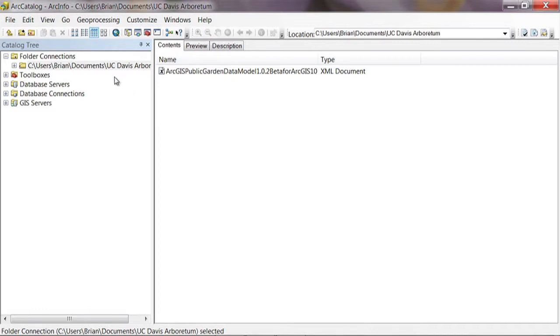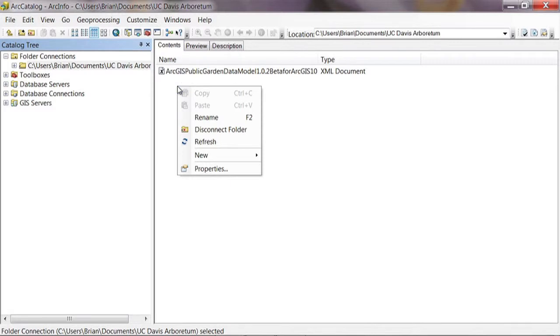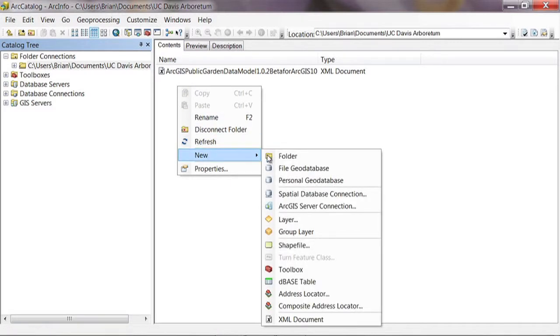So the next step is within that, once you click on that folder connection that we just created, I'm going to right click in the blank area to the right and click New File Geodatabase. Now we're going to use the File Geodatabase today because it is the preferred geodatabase format for ArcGIS. It performs better than some of the other options. But if you are using or plan on using Trimble's GPS Analyst software, which is an extension to ArcGIS for post-processing GPS data collected with a Trimble device, you want to select Personal Geodatabase. Otherwise, we're going to go with a File Geodatabase.